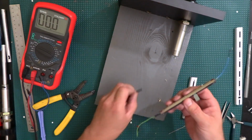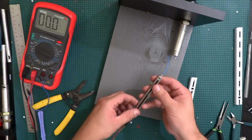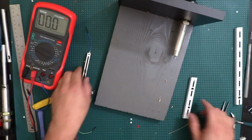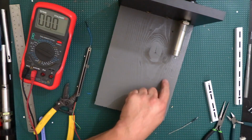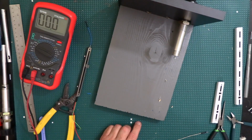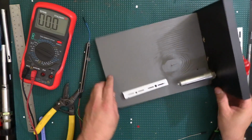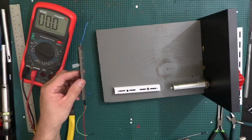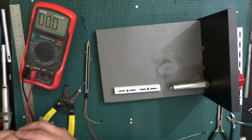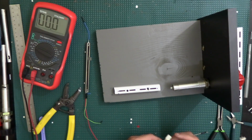I kind of just want to do this just to see if it's even going to work, but I just ran into that little hiccup there that is going to make it a lot more difficult to actually make it stay there. That's the only problem that I'm having. Those screws that I was going to use to secure this little metal piece right there actually ended up getting in the way. So I need to figure something else out. But for now, we're only going to try to make this work and see if this little experiment will even be feasible, which I'm pretty sure it will, but just to be on the safe side.